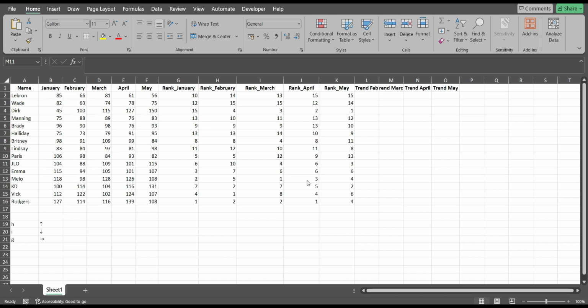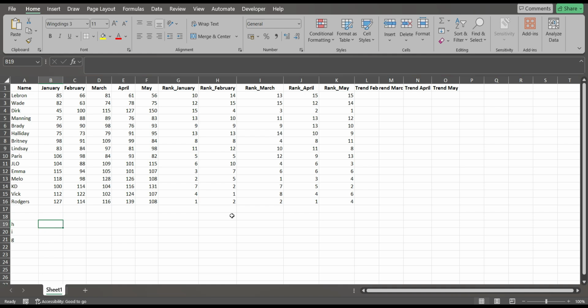Using the same dataset ng mga personnel, we can add symbols like this one. So, this is a Wingdings symbols. At ang equivalent niya is yung letter H, I, at G. So, to check, okay.